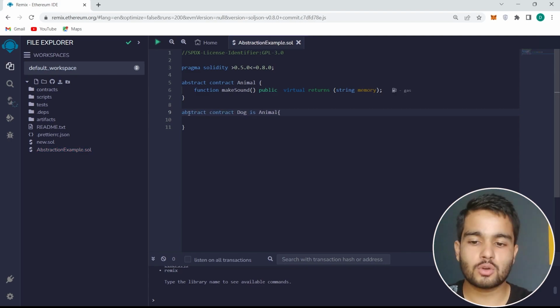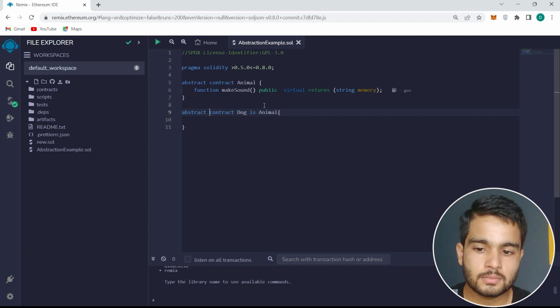If you make this contract abstract, then the problem would be solved. So two things are there. If you are inheriting any abstract contract, then you must define the abstract function declared in that abstract contract. And if you do not want to define the abstract function in your contract, then you will have to make your contract abstract. So please note this theory down. It is very, very important.